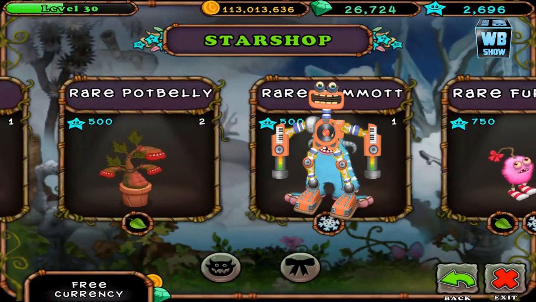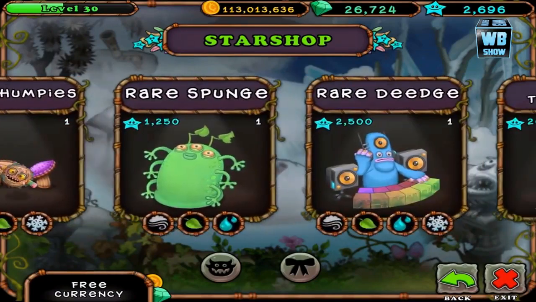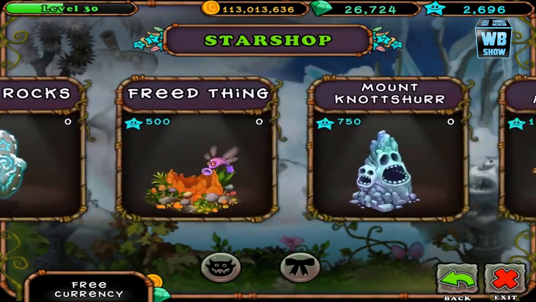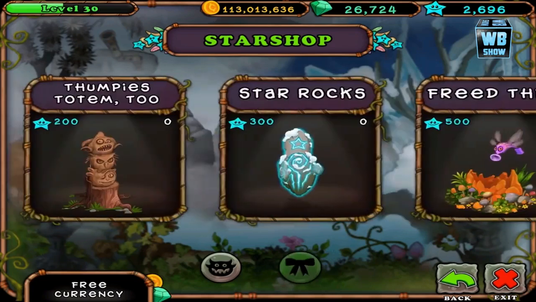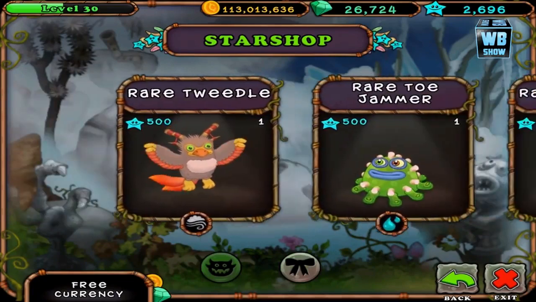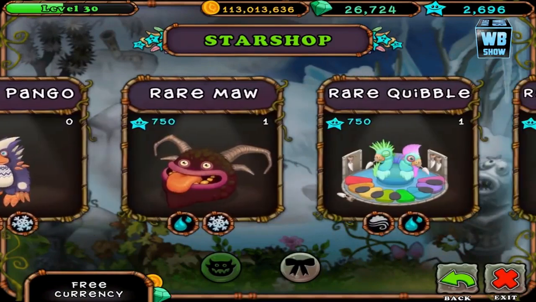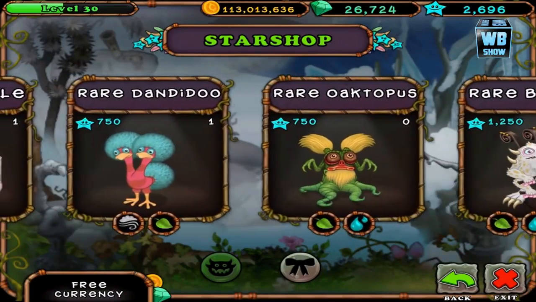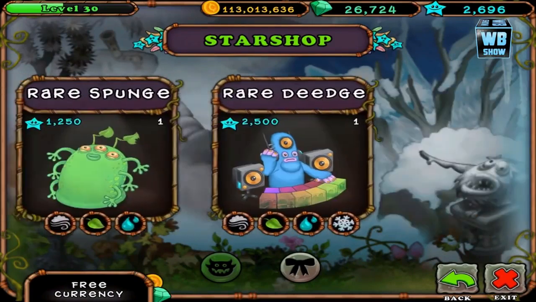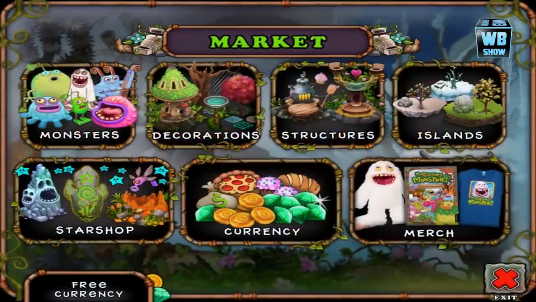Now, the game kind of froze. And let me scroll along here. Where is the rare? Let's go on in here then. Actually, never mind. I don't see it. Rare. You know, they're saying it's in the star shop, but I don't see it anywhere here. I was in here, I was looking at it, I don't see it.